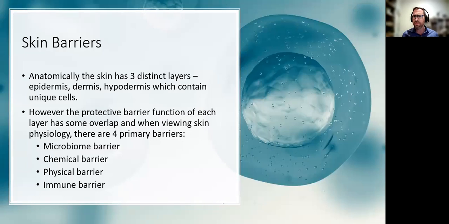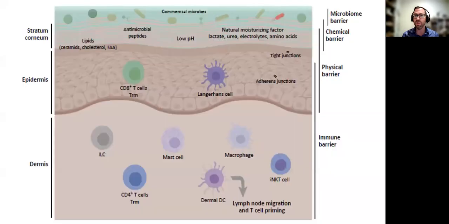So if we think about those skin layers, we can also overlay that with the idea of skin barriers. There's a number of functional properties of each of those barriers. And those barriers, in a similar sense to wound healing having a number of overlapping stages and functions, also have overlapping functions. Essentially, it's another way of viewing how the skin behaves and what the skin is actually capable of. So if we look at this model that we've got here, we've got the epidermis and the dermis. The stratum corneum is the outer dead layer of the epidermis.